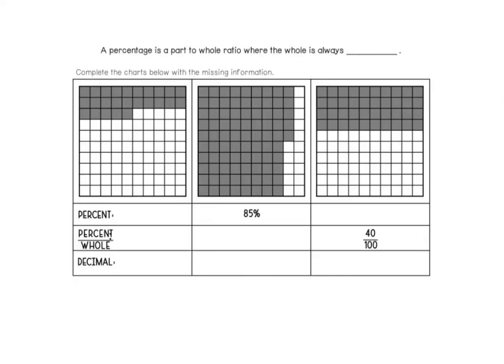In your last lesson, we were talking about these part-to-whole ratios, and that is what a percentage is. A percentage is a part-to-whole ratio. What is unique about them is it is a part-to-whole ratio where the whole, aka the denominator, is always 100. And we are going to be looking at percentages using 3 different formats. One is the percent symbol that we are used to seeing, the ratio of percent to whole, as well as decimals as percentages.